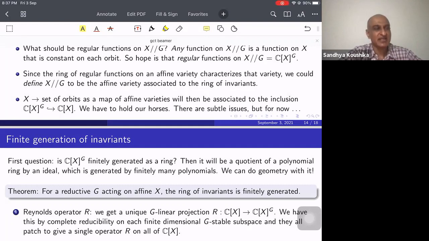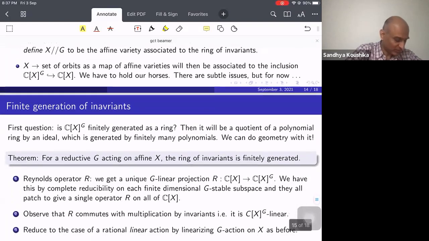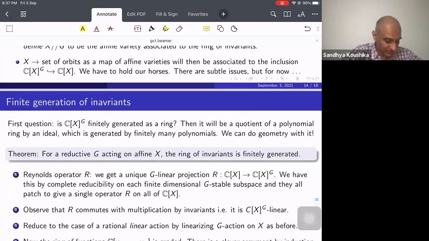One can see this by saying that any such projection operator onto an isotypic component is going to be compatible with G linear maps. Okay. This, along with the fact that multiplication by an invariant is going to be a G linear map from this coordinate ring to itself. Okay. So this is a small thing. There is nothing difficult over here. So these are the tools that we require. And now it becomes very nice. Okay. So this second point we already discussed.